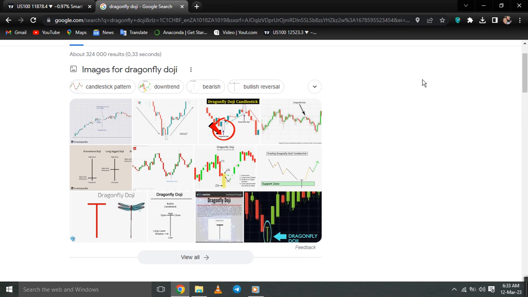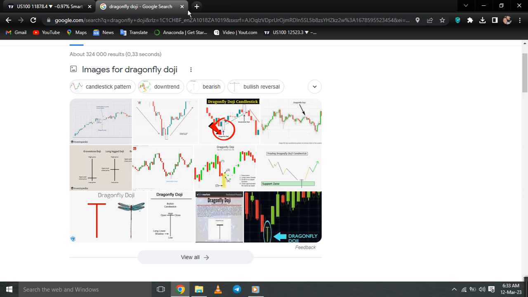Let's just look for the picks here. Here was our dragonfly. Here's a dragonfly. I don't see it here, but I think we have a dragonfly doji. It went down. Where was it? Was it at support? Was it at resistance? Was it at supply demand? Remember, guys, if you can watch my previous videos, I've explained why I will say everywhere is a supply, where I will say everywhere is just the demand, not the support, and those things, guys.